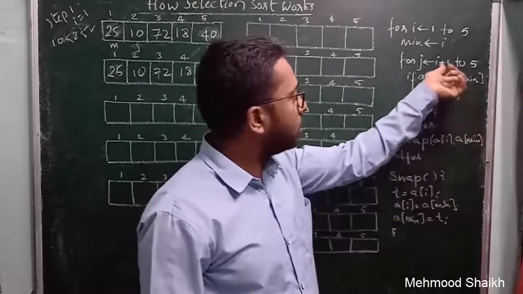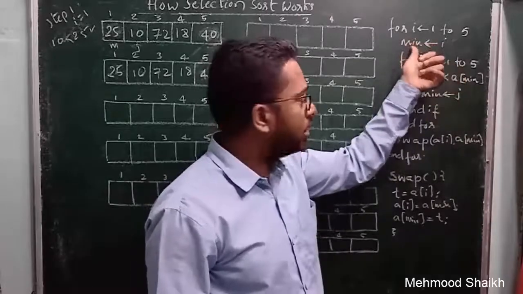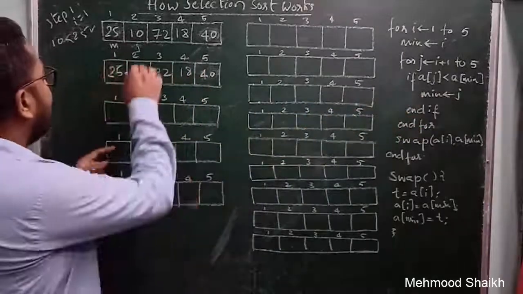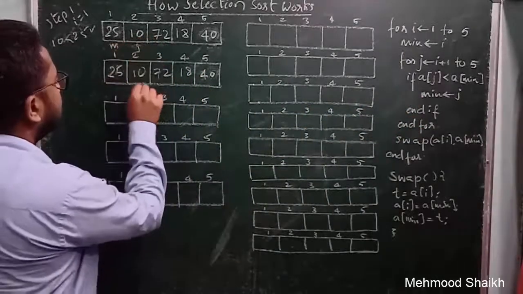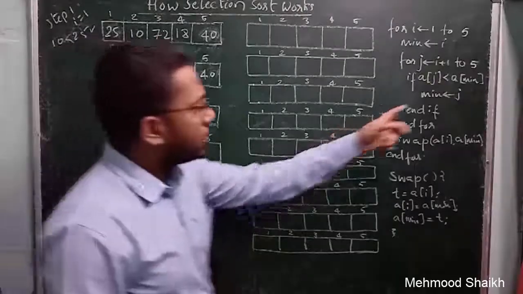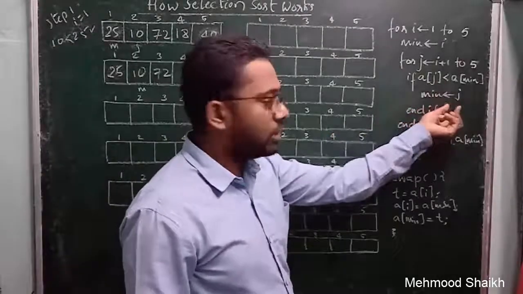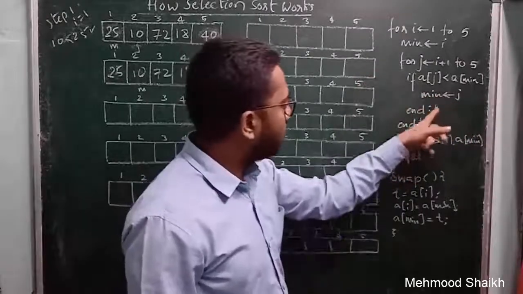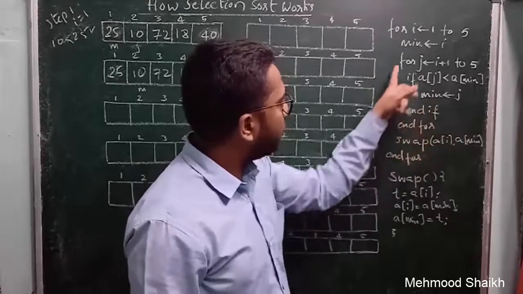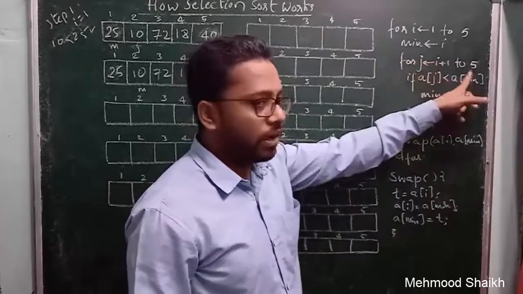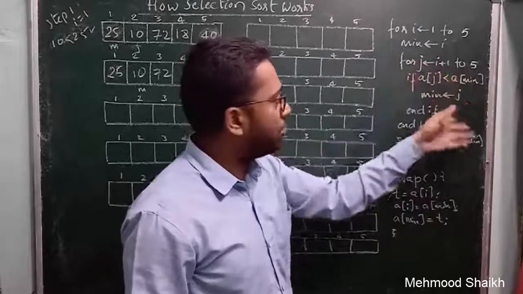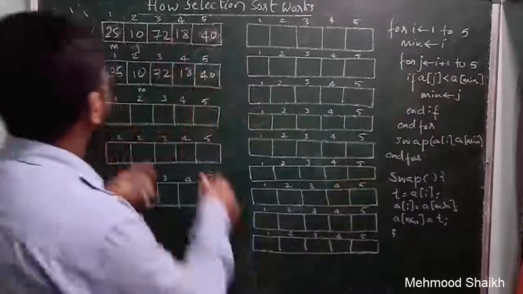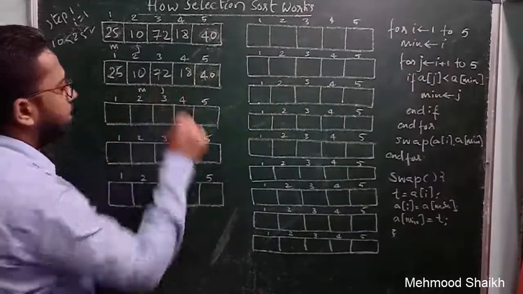Since j is equal to 2, j was pointing to the second element. So when the condition becomes true, we start pointing the minimum element to the second element. So now min gets initialized with the value of 2. That means minimum will be pointing to the second element, and then once we come out from this if statement, we have to run this j till 5. Now j gets incremented by 1. Earlier j was 2 and now it becomes 3. So now j will be pointing to the third index.